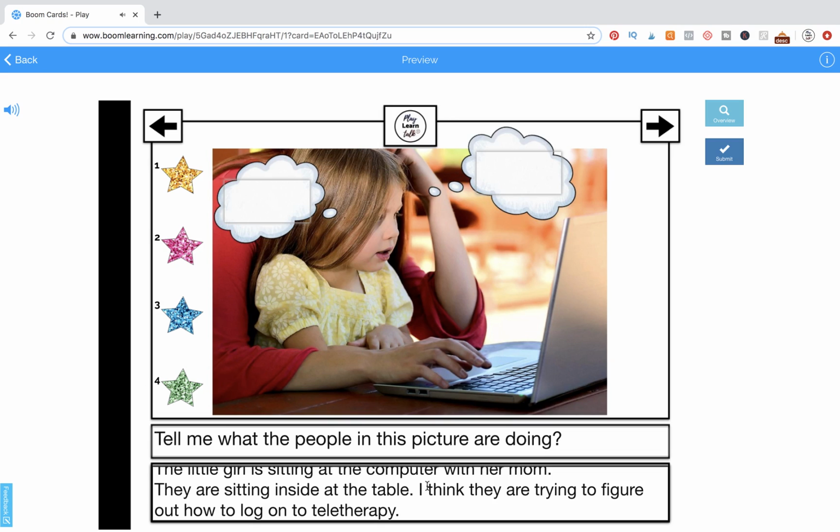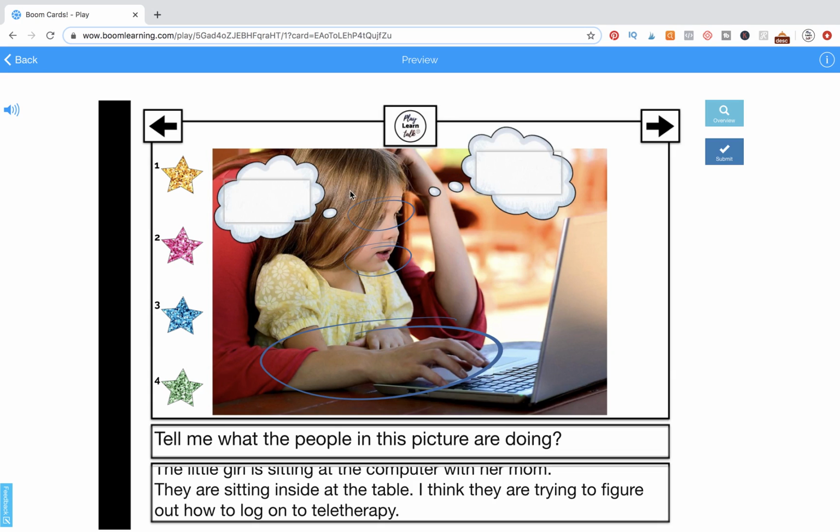So now here, what do I think each person is thinking? This one's a little hard because we can't see the woman who's helping her, right? But we can look at the facial features. So we can look at the girl's eyes. Where are they looking? They are looking at the computer. Okay, her mouth is open, which to me tells me she's maybe surprised or curious about something, and her body is leaning forward. Here we have, she's not touching the computer, but her mom is, so that's telling me that her mom is helping her.